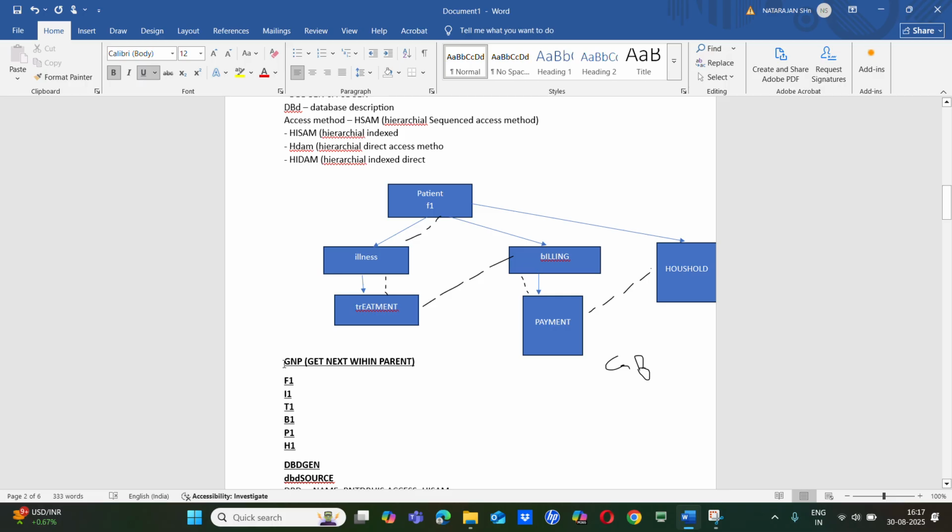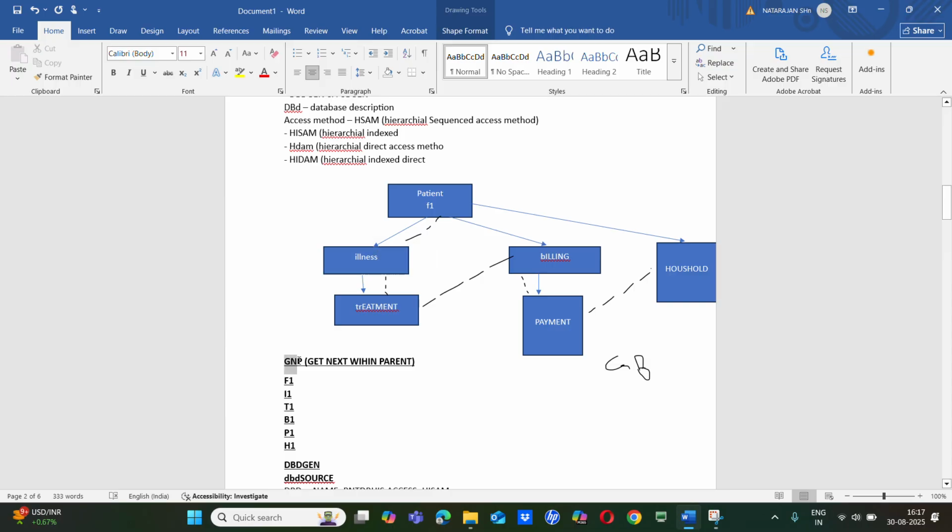See this parentage: if you are issuing a GU call, whichever the first segment is there, it will set the parentage there. So the parentage would be at level 1 whenever there is a GU call, but whenever there is a GN call, the parentage will first be in F1, and then it will move sequentially to the next level, and the parentage would be I1.